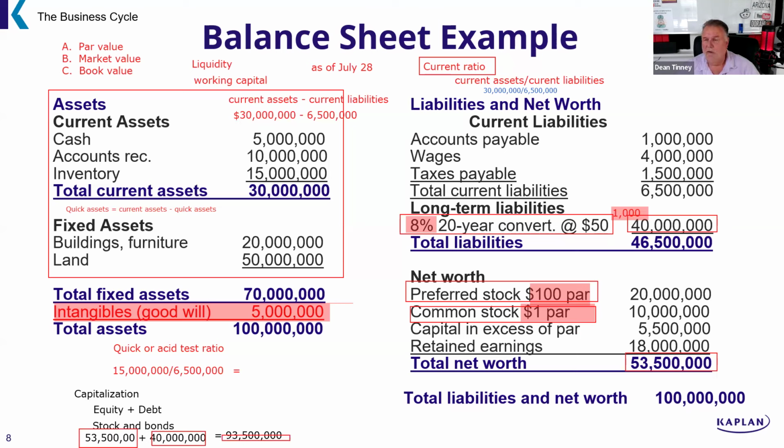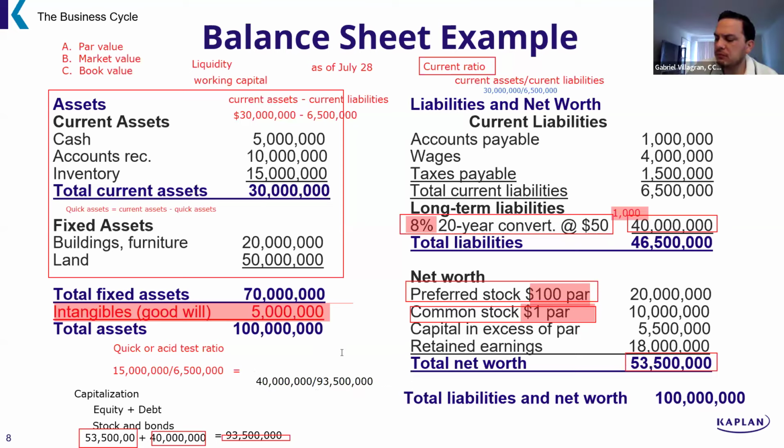Now the last balance sheet equation you're held accountable for is debt to total capital. We want to figure out, of how much of the money is involved in running this business, how much belongs to bondholders versus how much belongs to the owners. And so now I do this, and now I find out what debt to total capitalization is. And again, this is just how leveraged is the company.